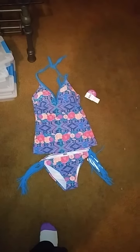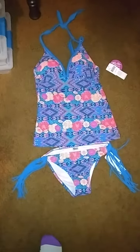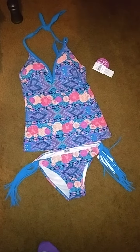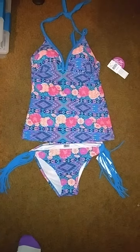This is another small haul from a little bit of everywhere. I got this cute swimsuit today from Shop Co, and I couldn't really look around because I realized I had a package coming from FedEx and I didn't want them to leave it at my door, so I had to hurry and leave.